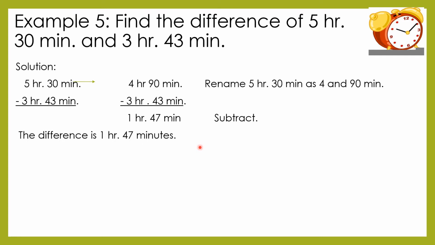Okay? Did you get it? So, why did this become 90? 1 hour is 60 minutes, right? So, I always get a question there. So, your 5, that could be your 5 hours, that's equivalent to 4 hours and 60 minutes. So, 4 hours and 60 minutes. So, we add to it 30 minutes. So, that's why it becomes 90. So, someone might still ask about that. Next.